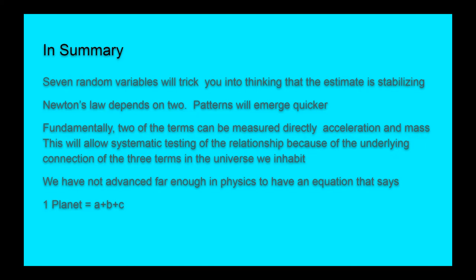You can't be using a formula when you don't know what the numbers are, especially with seven terms. Basic Newton's law only depends on two terms. The patterns will emerge in that case. You could just be randomly applying them. It's going to show up. But, fundamentally, Newton's law is very different from a probability of formula because two of the terms are physical quantities of the universe that we can measure anytime, anywhere. There's no uncertainty about them. Acceleration and mass are physical properties that can be measured. And this would allow us to systematically test a variety of actual values, experimentally determined, and we would discover the underlying relationship because it's built into the universe we live in.